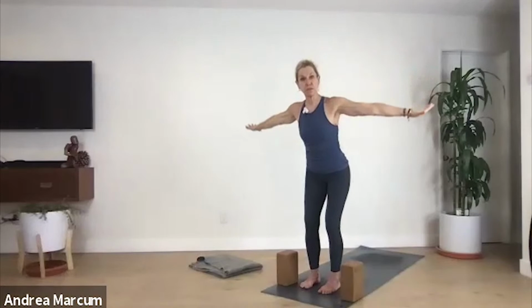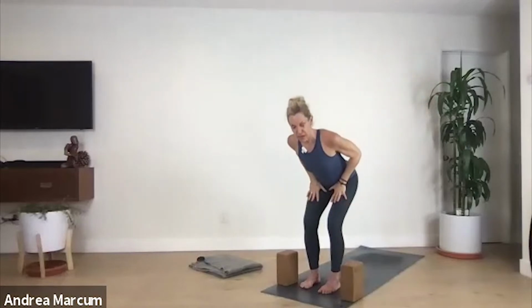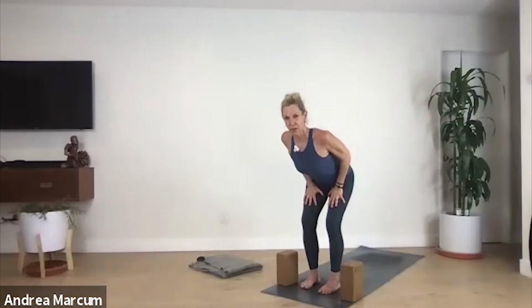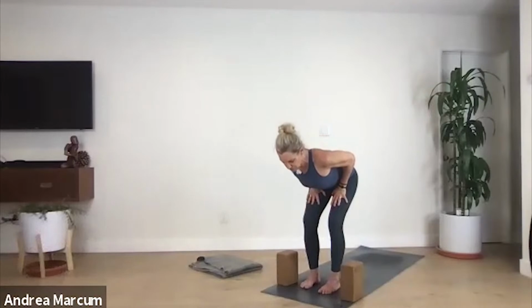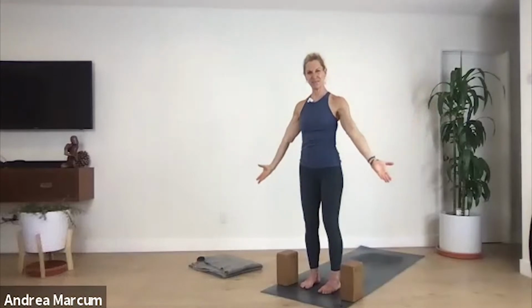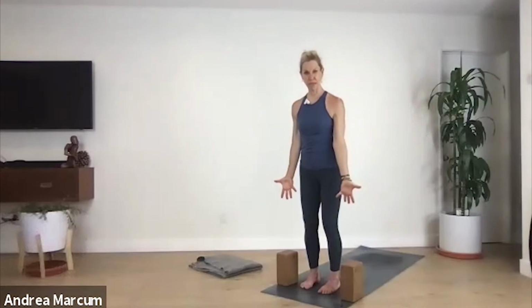Exhale, hinge at the hips. Bring your hands to your thighs. Inhale, lengthen your heart forward. You just grew a centimeter. Exhale, fold at the hips. And then inhale, arms out to the side, thumbs to the sky, V shape. And stand back into your mountain. We're going to move and add on.